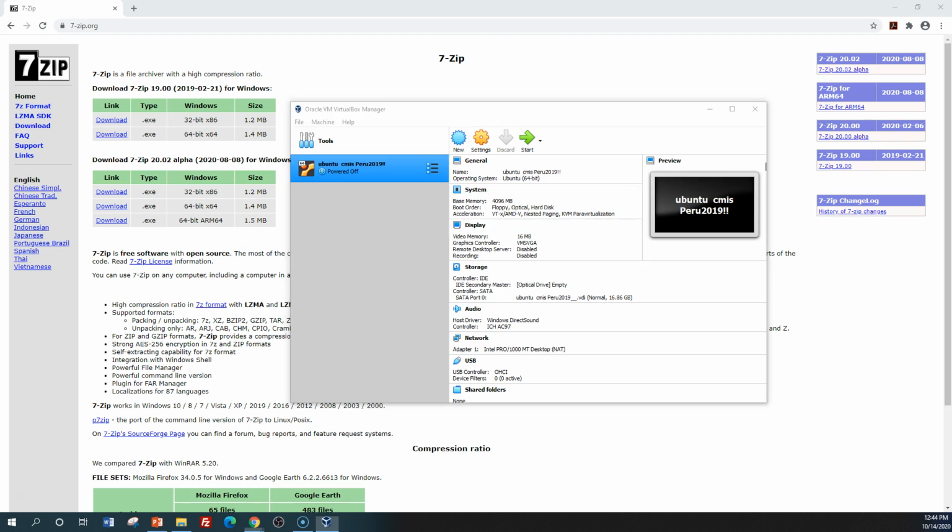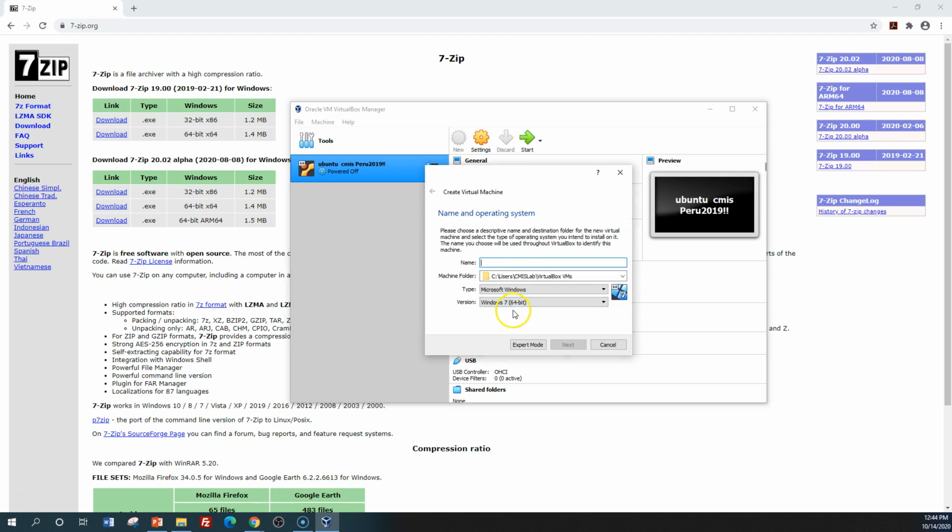Well, we have, come back here a minute. We're going to do the same thing. So we're going to start a new one. We're going to go to our Blue Reese's. And I don't care where it's at, we're going to end up storing it. Except I want to call this one elementary. We know that it's not Windows. It's actually a form of Linux. We want 64-bit. Any of them should actually work.